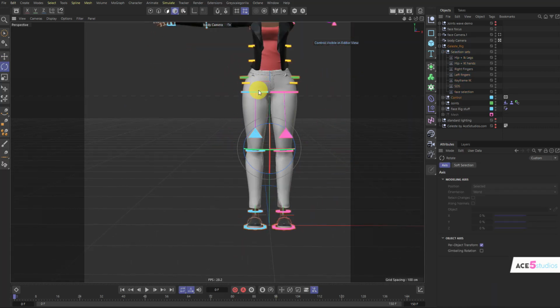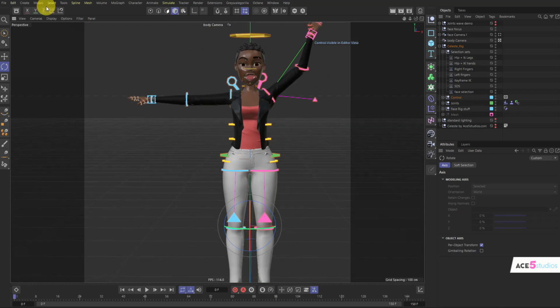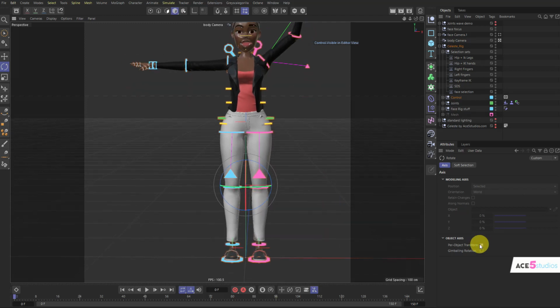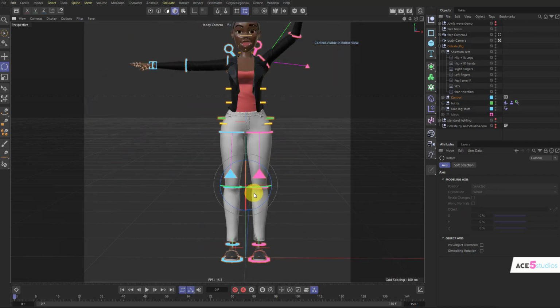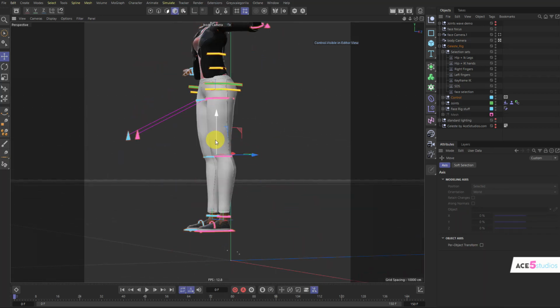But make sure when you do rotations, for example, when you click your rotate tool here, you have per object transform. Depending on what version of Cinema you have, it might be in different tabs here, but it basically lets you rotate on the axis of each selected object, not all together. In this case, I select everything and rotate all together. So we untick this. And then as you can see, we're moving the legs and the hips together. So also don't forget, when you switch the move tool, it'll also remember this. So this way, it's an easy way to do that.